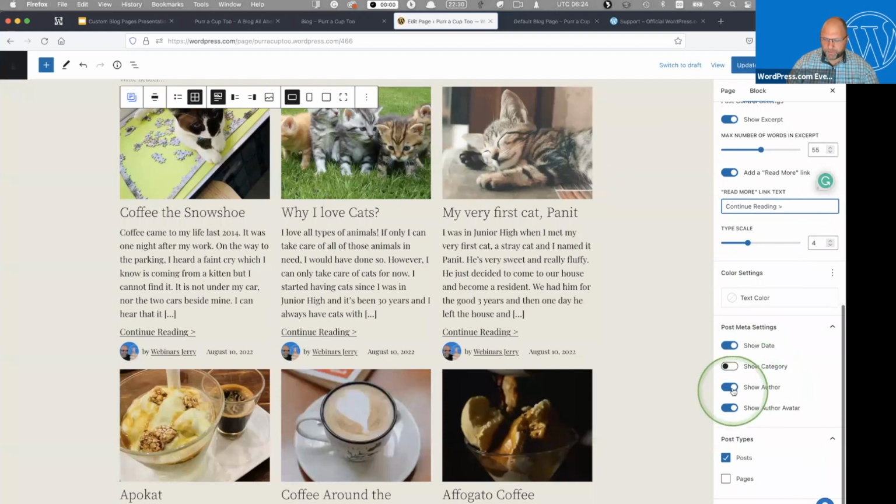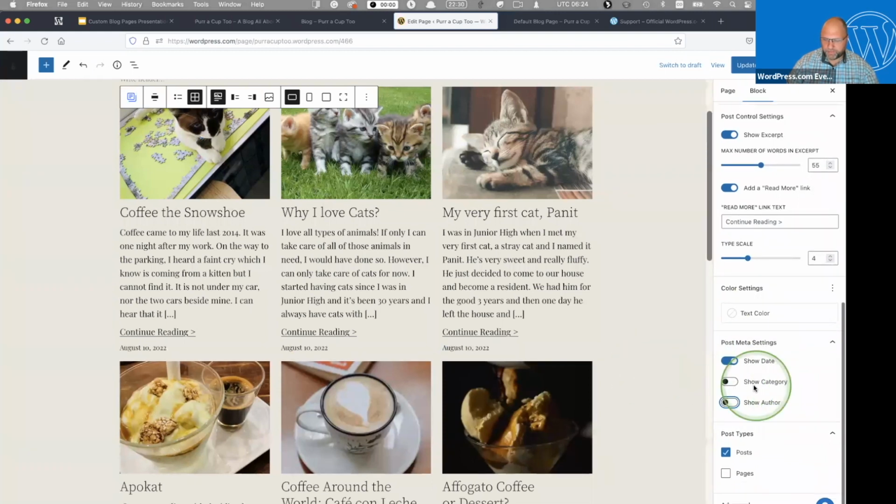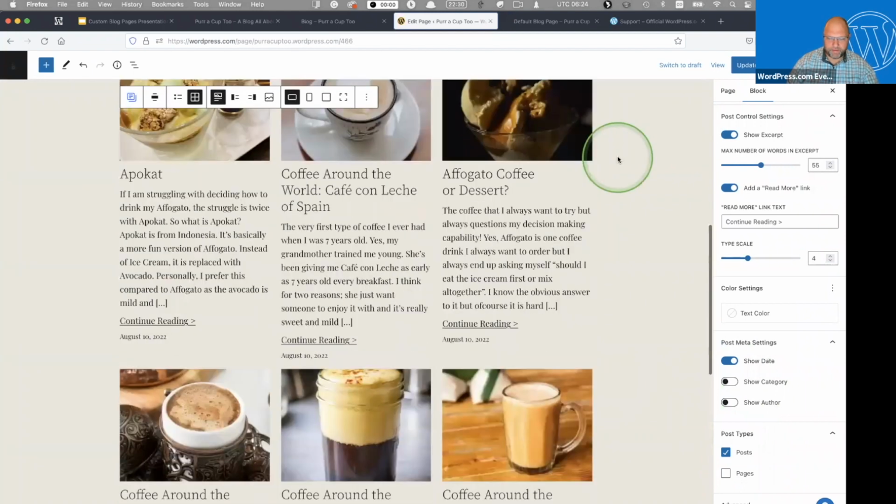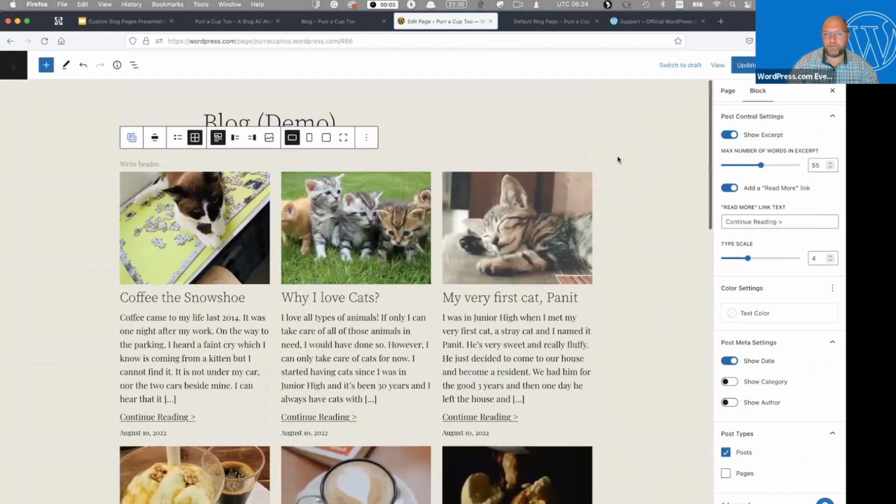The other thing I think I'm going to do here is I'm going to just hide this author, again, just to sort of clean up the layout. And then basically that's it. And you can see that we've created this custom blog page, basically just using the blog post block. And this is really great, especially if you have a theme that has a default blog page that you can't edit, but you don't particularly care for the look of, or there's something you'd like to do that's really different about it.